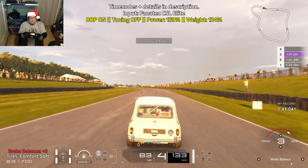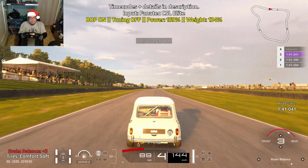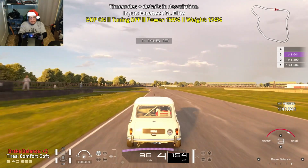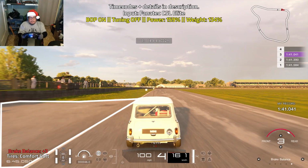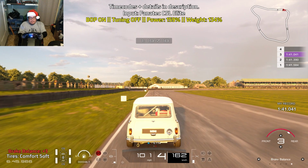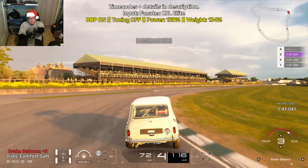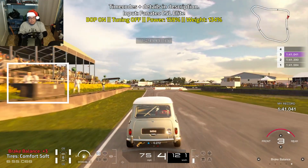Eventually, you're going to want to make your way towards the left side of the track. You're going to brake after you pass the path that is on the left. I'll highlight it in a moment as we approach said path. It's right around here, so brake after you pass it. And this is specifically where you want to brake before you pass this sign. Brake hard for a short moment, slowly ease off of the brakes as you turn in, and just be gentle on the throttle. Just let the car make the turn before you start to fully accelerate.